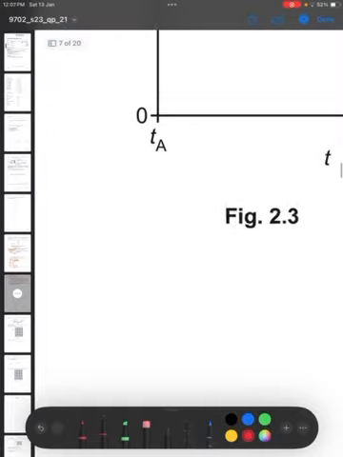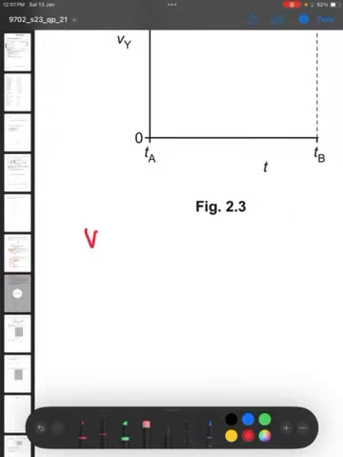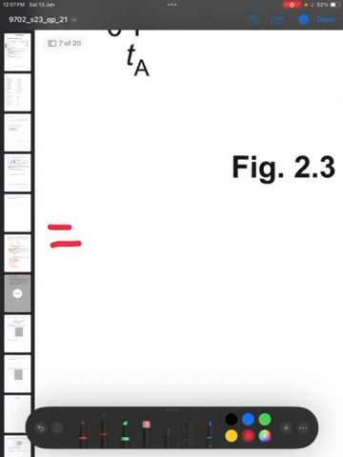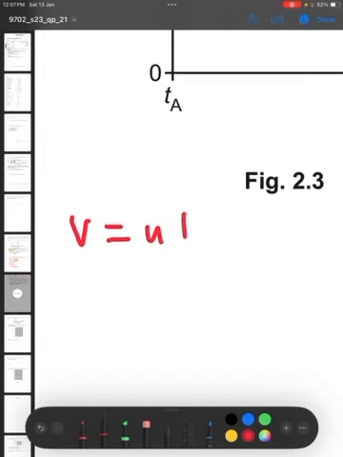Now you can never draw a graph of velocity against time unless you have an equation. And in this case, we have to use equations of motion, and I'll use this equation of motion specifically because of these reasons. Number one, we know that according to this graph, the acceleration vertically, if there's no air resistance, is the acceleration due to gravity, which is 9.81, a constant. So since the graph is of v against time, v is put on the y-axis, the vertical component of velocity. Since acceleration is a constant, then this equation can be used perfectly.